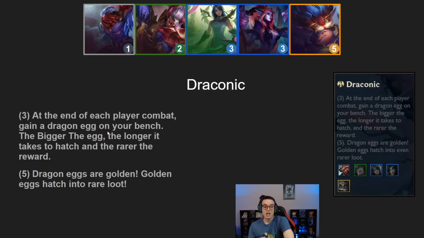The bigger the egg, the longer it takes to hatch, and the rarer the reward. So you're going to get eggs of all different sizes. Small, it'll hatch faster, but it'll give you worse loot. Giant egg takes longer to hatch, like 2, 3, 4, maybe even 5 rounds, but you get some dank stuff. All right. Once you put all 5 in, dragon eggs are golden. Golden eggs hatch into rare loot. Alrighty. You're going to get eggs of all sizes of that as well.